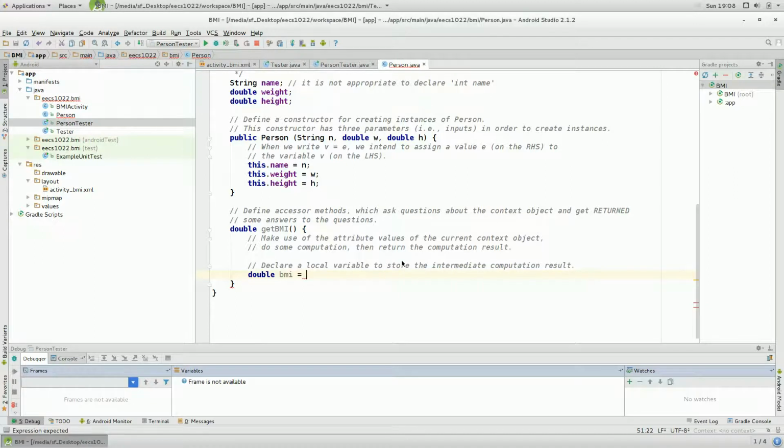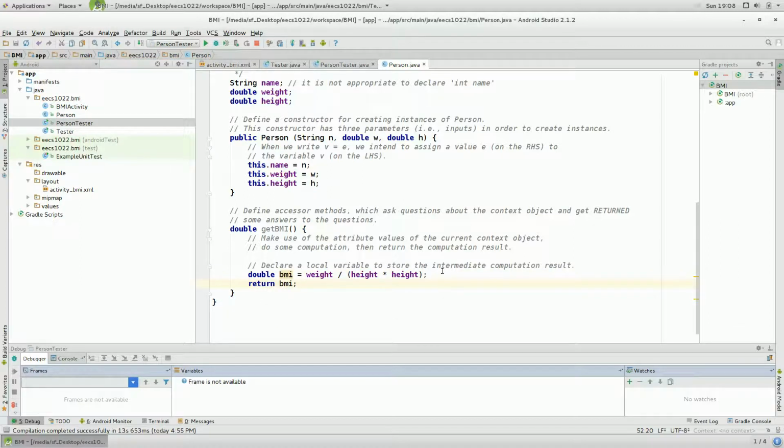So remember, to calculate the BMI, we do weight divided by the square of the height. Here, the reason that I put parentheses over here is to force the order of evaluation. I want to calculate the square of the height before I treat it as a divisor for this division over here. Okay. So now once I'm done with that, I can say return BMI. Okay, that will be the definition of getBMI.